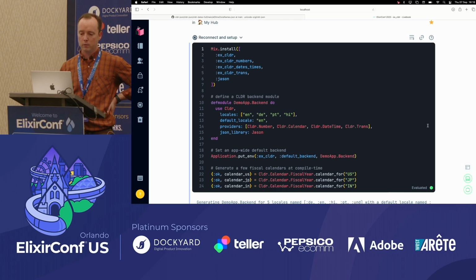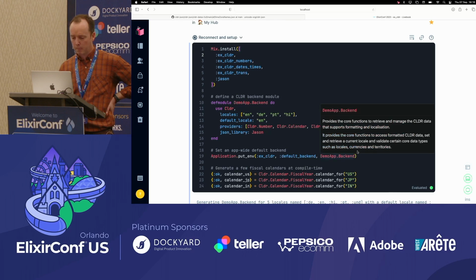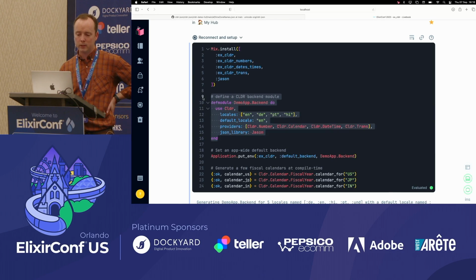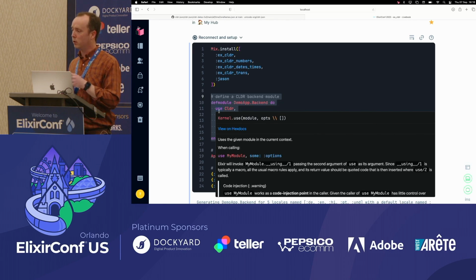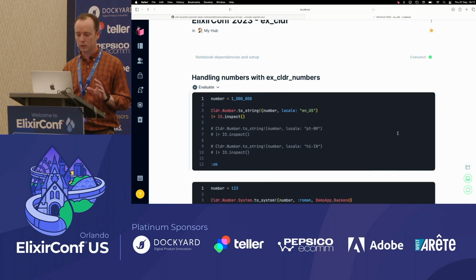So here we've got four libraries: the base one, numbers, dates and times, and the translation library. And we've got four locales. And that costs us about 20 seconds in compile time. Now, you don't have to do this in dev all the time. In dev, you would typically just have your en locale activated, just to keep the compile time trade-off as small as possible. But then for production, it does cost you something. And how it works is you define a backend. So it's similar to how gettext would work, in terms of you have a backend, and then at compile time, a bunch of localization functions are compiled into that backend. And I'm talking of thousands upon thousands.